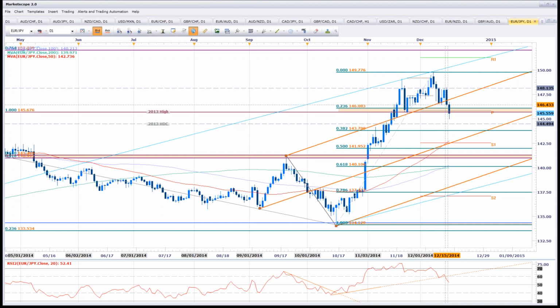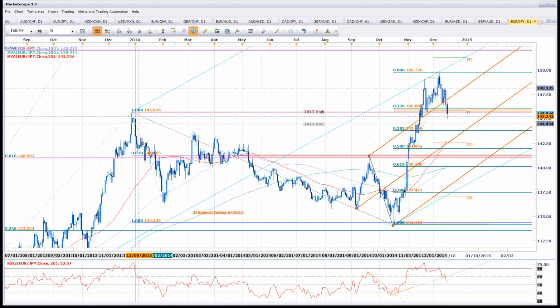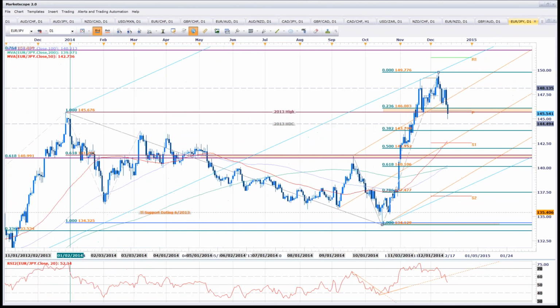This move yesterday took us back below that same slope trend line, and this move today takes us not only through the opening range low for the month, but also through this major support region between 146 and 145.70. This is the 2013 high. This is a 23.6 retracement from the advance off of the yearly low. So this retracement takes into account the entire yearly range. And add to that, you also had the monthly pivot, which was right in there.